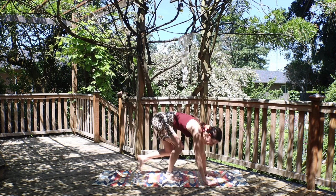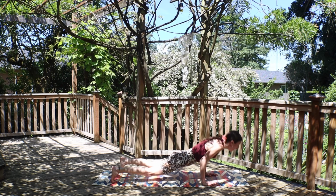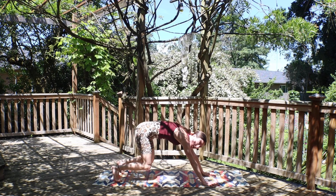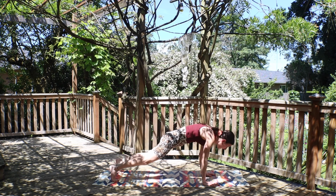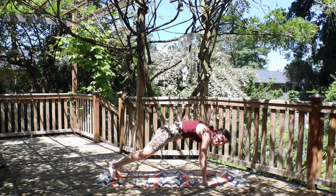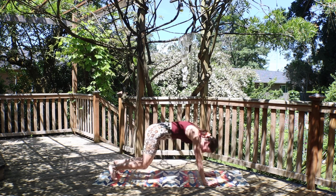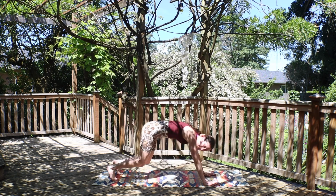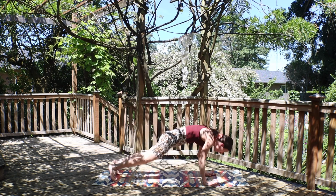Come down to your plank position. For this one, we have a push-up, and then we're going to push back to this little lifted hands and knees thing, okay? Our hands and feet. Let's go. Push back, push up, and push back. 40 seconds of work here. If you need to use your knees, please, drop them.